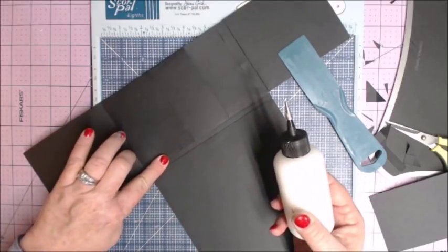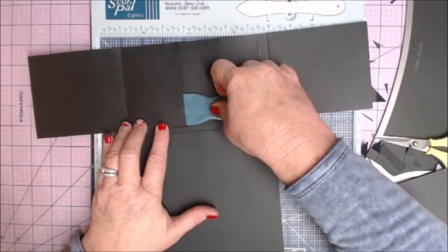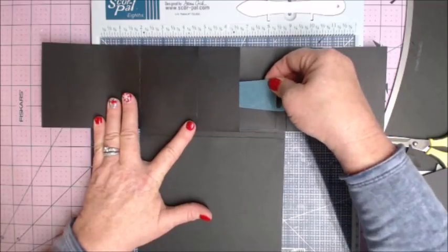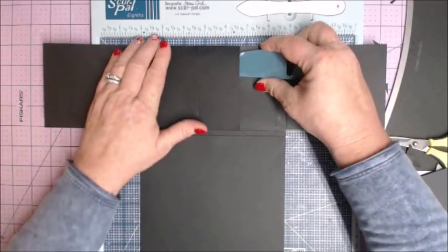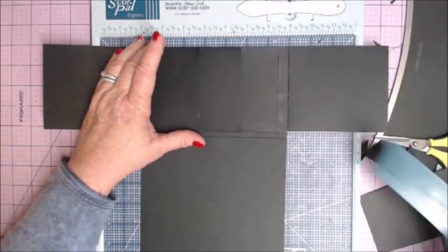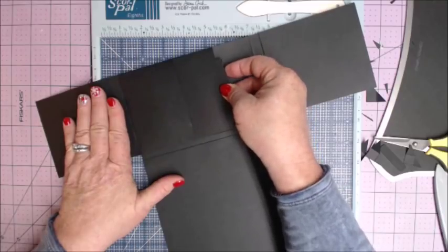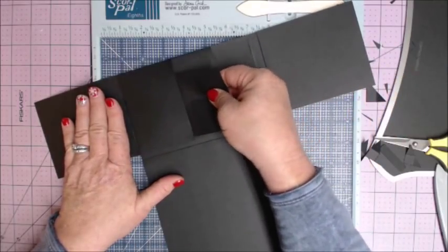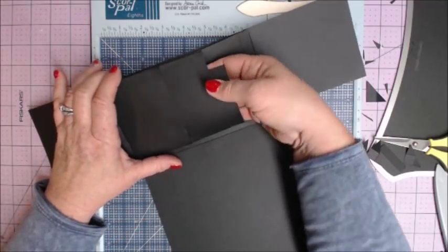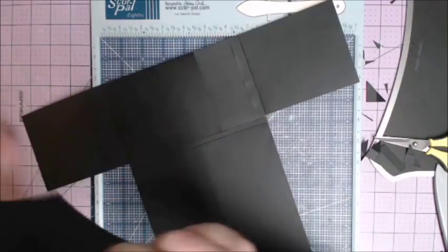Adhesive here on the side. I kind of lifted it when I went in there with my, there we go. And you can see I can get it down to the bottom. Nothing stuck together. There we are. Now you'll be able to put a tag all the way through. And then we'll be able to have some short ones. I'm going to double check. It feels like it was sticking on something, but it's not. That's the way it's supposed to be.